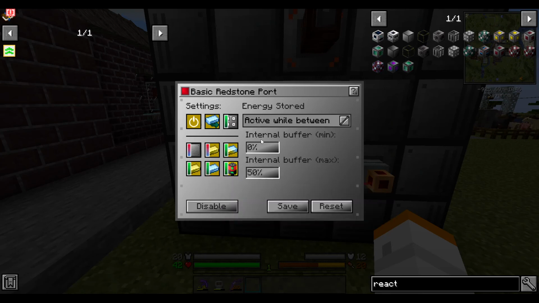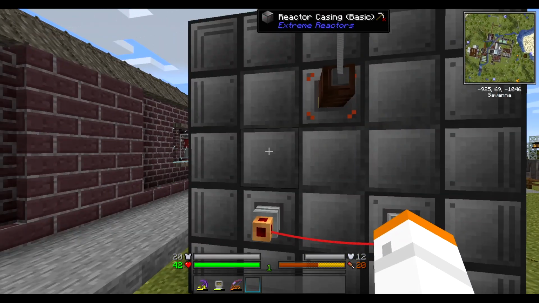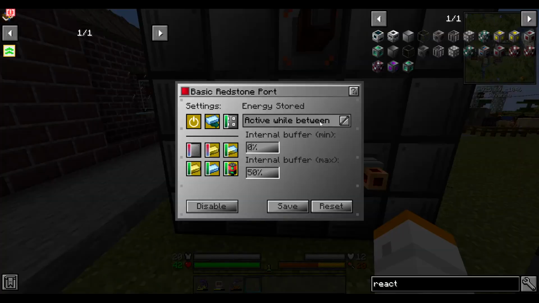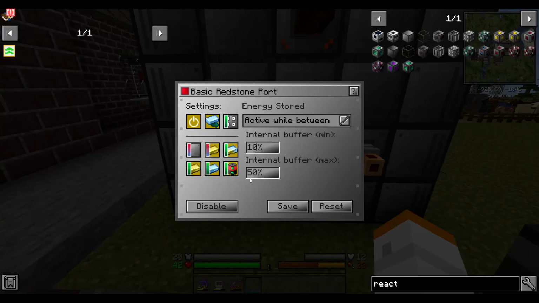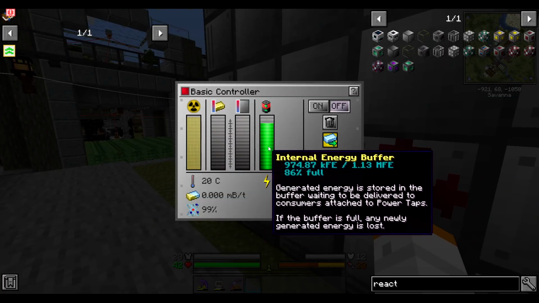I like the fact that I have an internal buffer now where it says 0 to 50. Now, I'm doing 0 to 50 because I should probably have that at like 10 actually, so that it kicks on before it runs out of power. Reactors take a long time to warm up and a long time to cool down. So 10%, I thought I told you to do 10%. Thank you. Save. So what you want them to do is when they hit a level below the bottom, to kick on and start warming up before the buffer in the reactor here runs out.